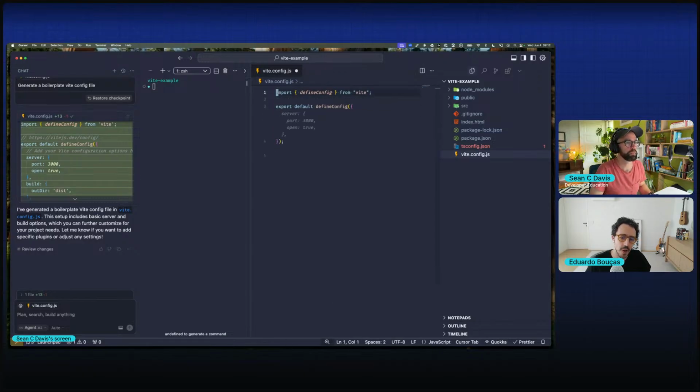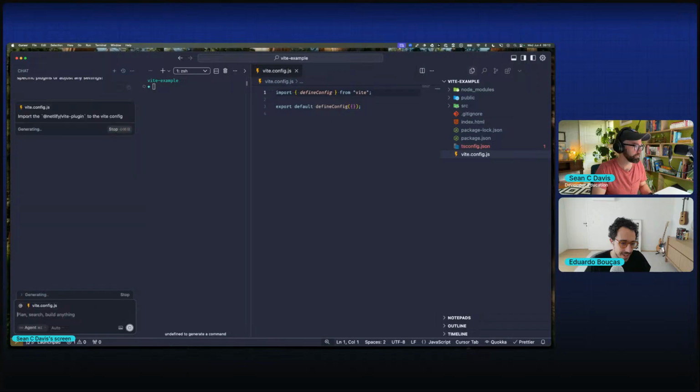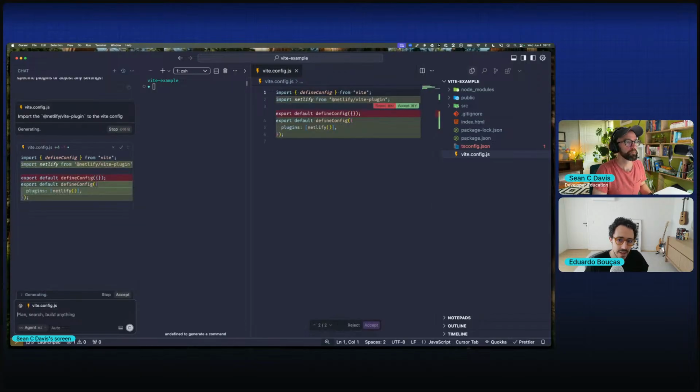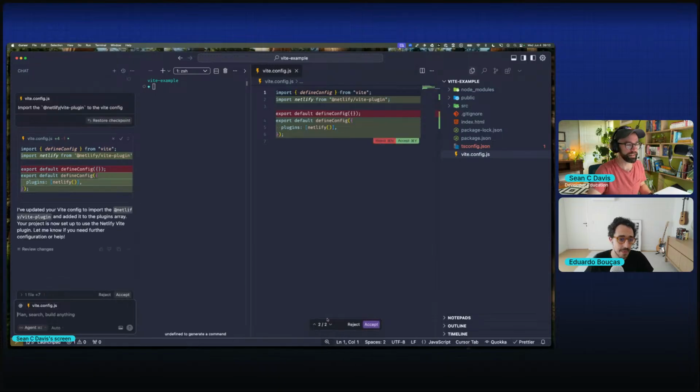I'm curious if you ask it to import the @netlify/vite-plugin, does it know how to do that? Let's try it. Yep, that's it. Well, look at that. Amazing.